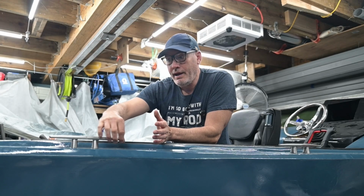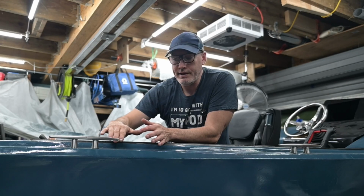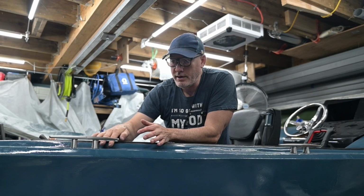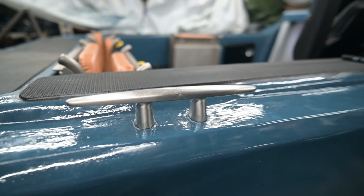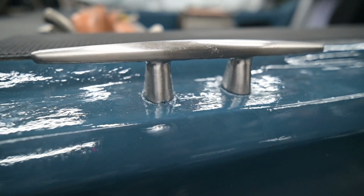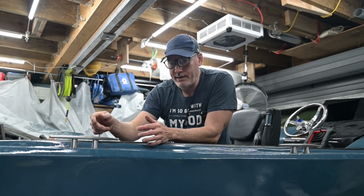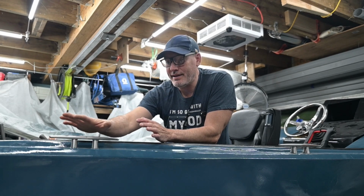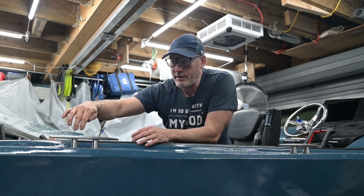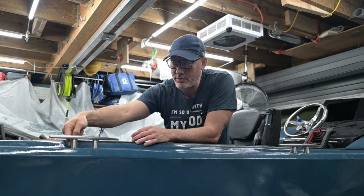So over the last little bit, I've covered them in painter's tape. And then as I was fiberglassing, I was always putting a lot of attention into making sure the connection point here got fiberglassed and sanded. Even through the painting process, I did some gel coating, and I just wanted to make sure that no water could get down in there and delaminate anything. So a few rounds of fiberglass, a bunch of Sika Flex caulking, then more painting. I finally took all of the painter's tape off, and I think it's turned out really well. I've got a finish that if any water will collect behind here on the gunnel, it'll go down, shed through, and I don't think it's going to get through there for years and years and years.